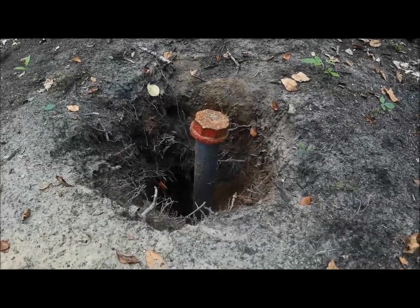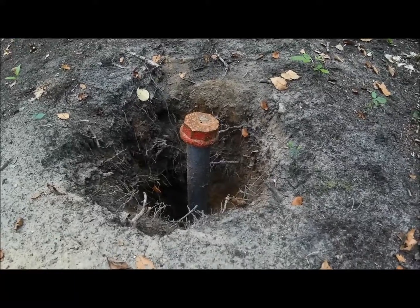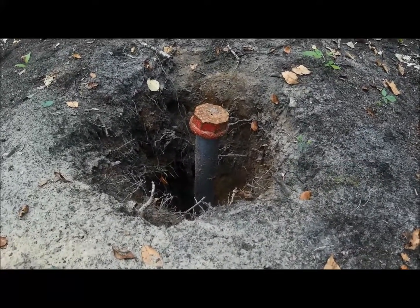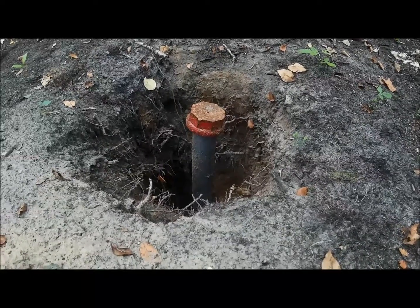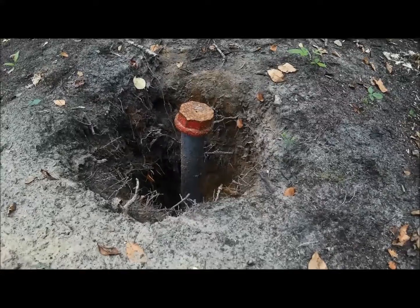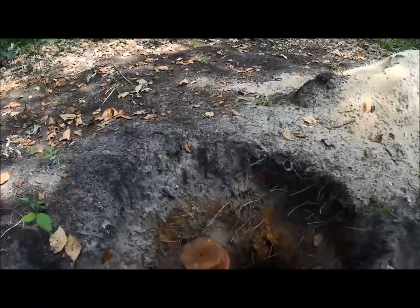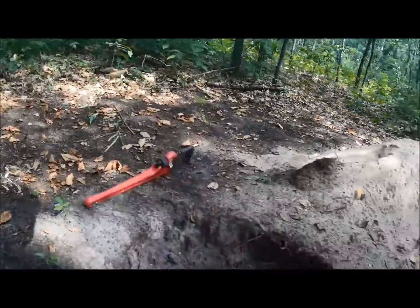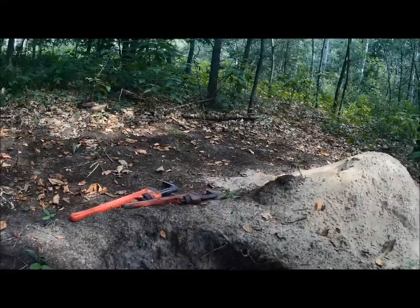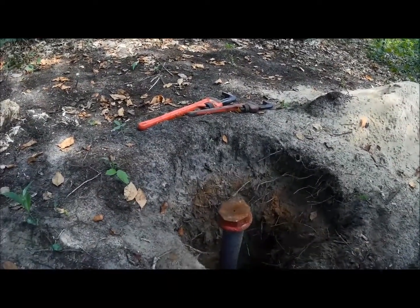Here's what we've got: the cap is still on here crooked — it didn't magically straighten itself out. It looks like the pipe sunk down into the ground a little bit more than I remembered, so maybe it's settled some. I'm going to try first to see if I can't get this cap off with the pipe wrenches. Well, I just tried the pipe wrenches and there's no luck — it's on there pretty crooked.